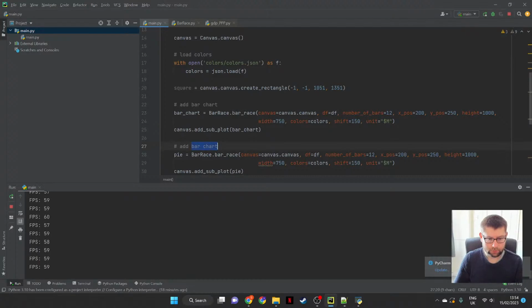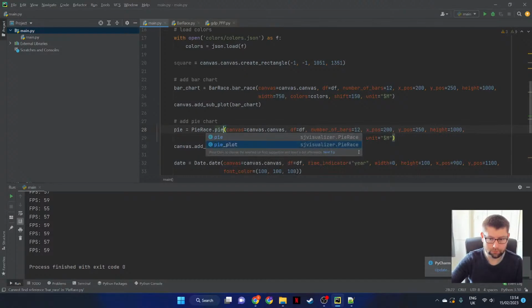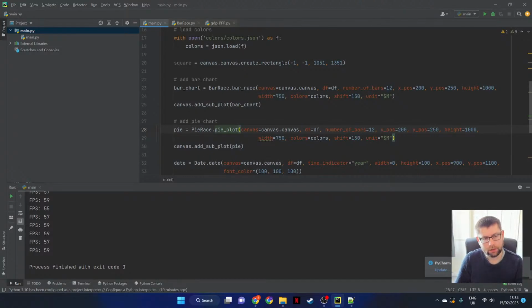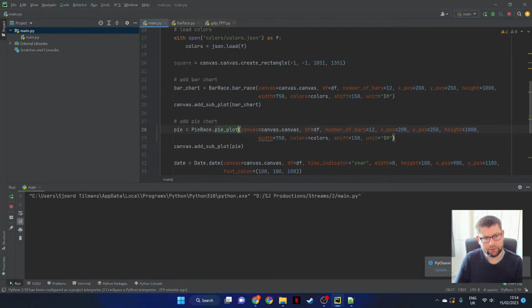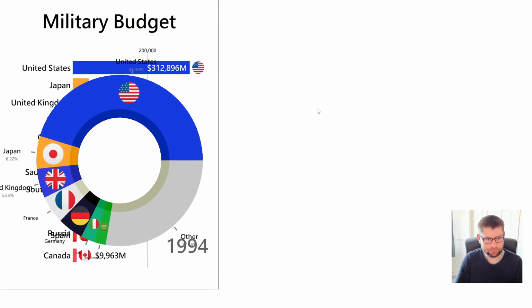And let's add a pie chart, and instead of calling the bar race, we call pie plot, I think. And let's see what happens if I just run this.